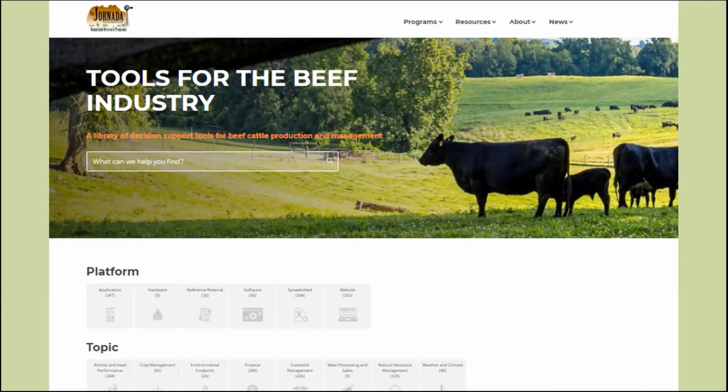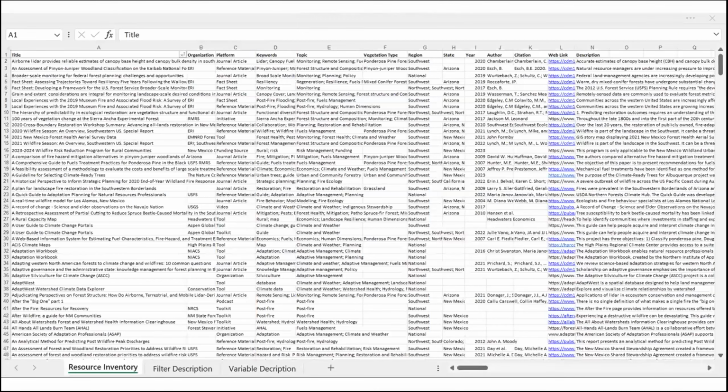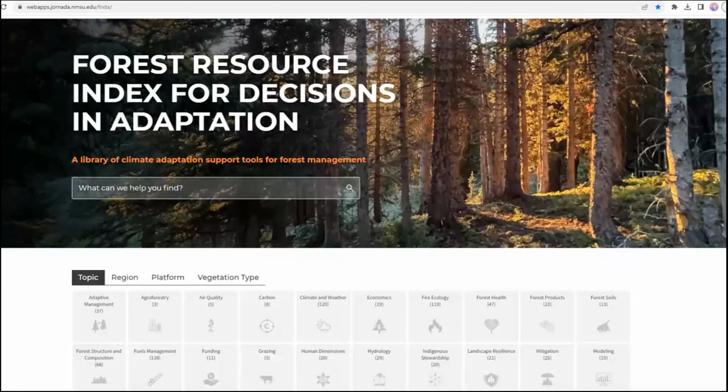where ranchers and folks in the beef industry can find the tools that they need for their work. So the framework was there. Thanks, Sky and Rihanna and everyone who was part of that. And so I created this. This is terrifying, right? I spent a lot of time curating these resources, putting all of this into an Excel document, which no one wants to look at, right? But thanks to the folks at the Jornada and NMSU, we have some awesome computer scientists. We were able to turn this into that. That's better, right? This is the homepage of Frida. This is what it looks like right now.